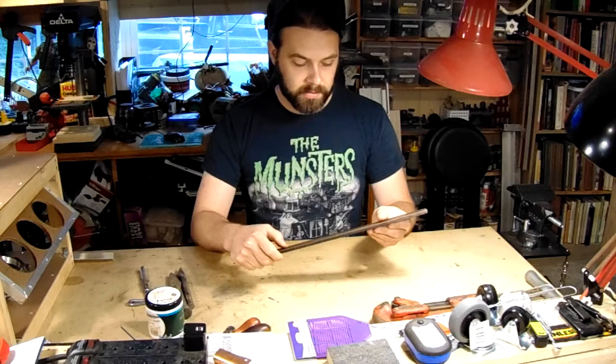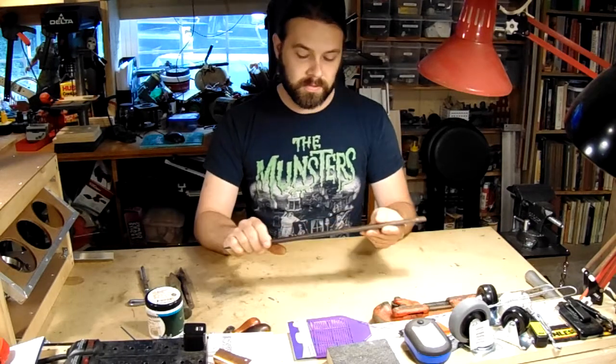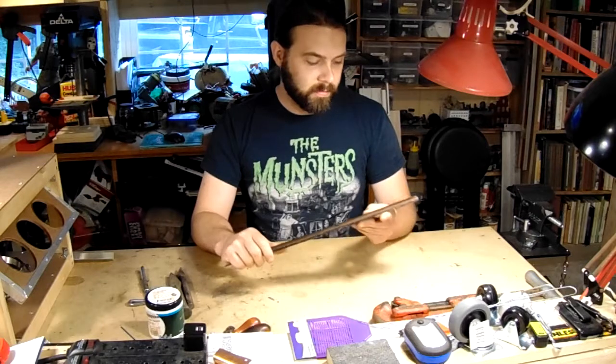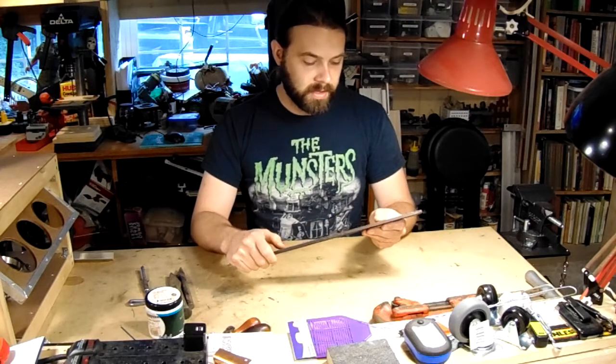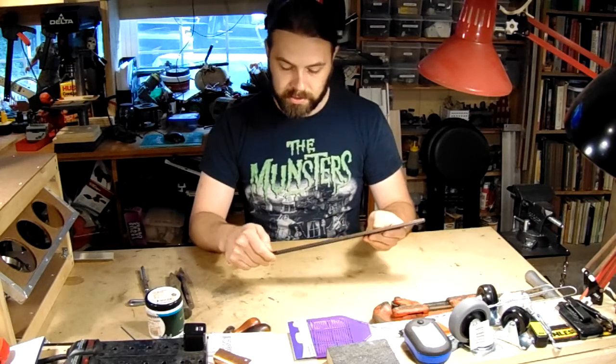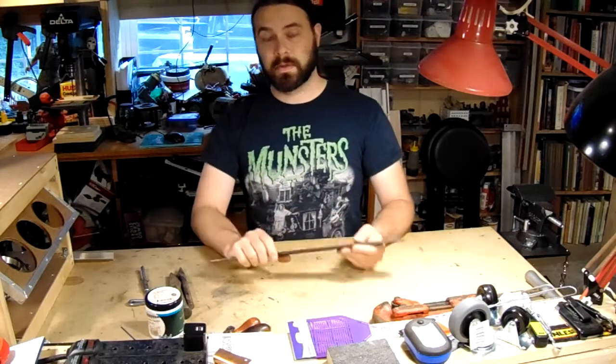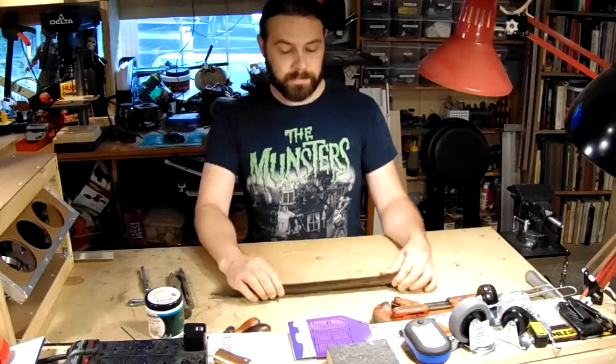I learned how to do this from an old book from the 40s. And you can get about three sharpenings out of a file before they're worn out completely. And it has to be a quality file. There's no point in sharpening a cheapo. But without further ado, I'll take you over to the whiteboard and we'll talk about that a little bit.